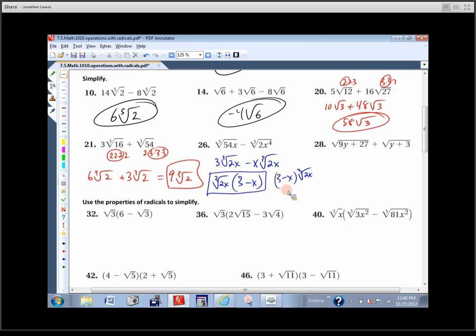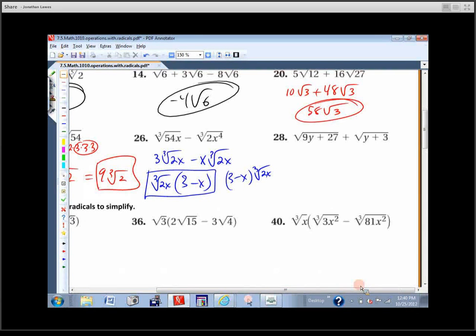Okay? Just watch for a second. You don't have to write this down. If I did that on this problem, I could take out a cube root of 2, and I'd be left with a 6 from here and a 3 from here. So there's our 9 cube root of 2. Okay? Works the same there also. Okay, are there any questions?